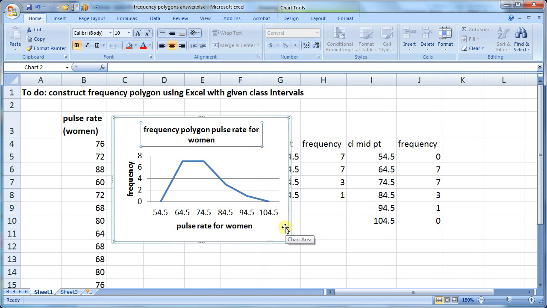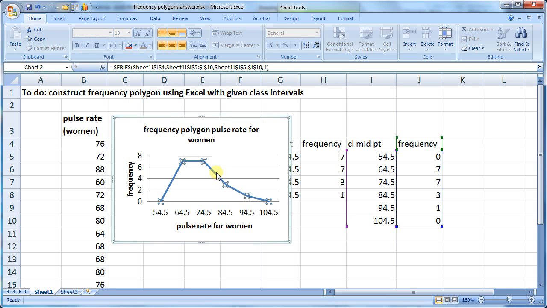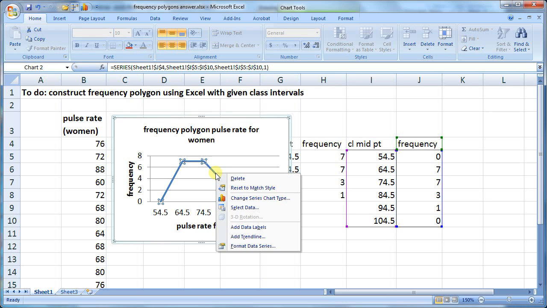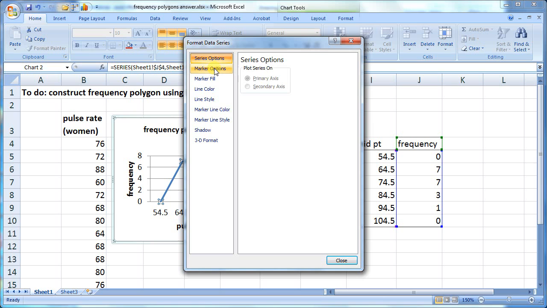So lastly, to finish up the frequency polygon, I need to add the marker to indicate the class midpoint. So I click on the line, and then I right click on Format Data Series, Marker Options, and I say Built-in.